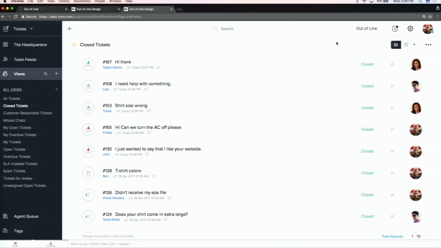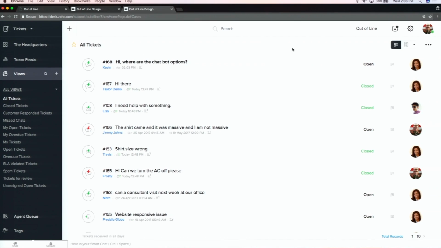As a support agent, I might come in and I might say, well, I don't know really what to do here. I mean, it's useful, but it doesn't prioritize things. So to that end, we have different views here. And this is something that's pretty unique about Desk that I think is really useful, actually. You have different ways to view all these tickets. So if a support agent comes in and they just start knocking off the list, they're not going to be that efficient.